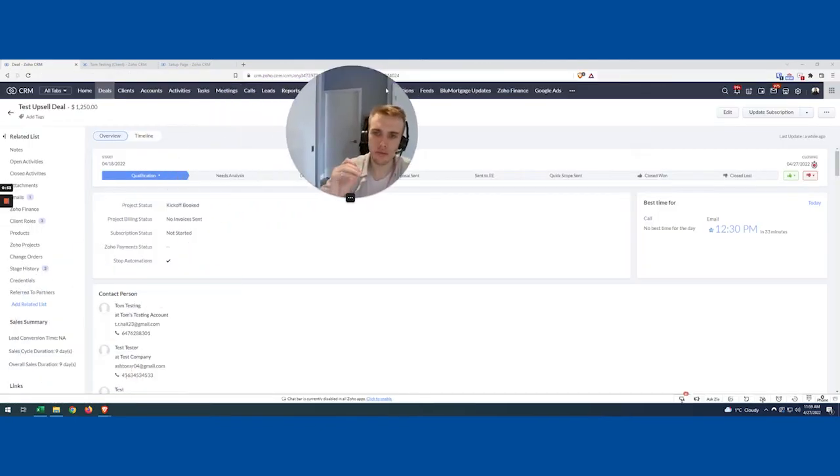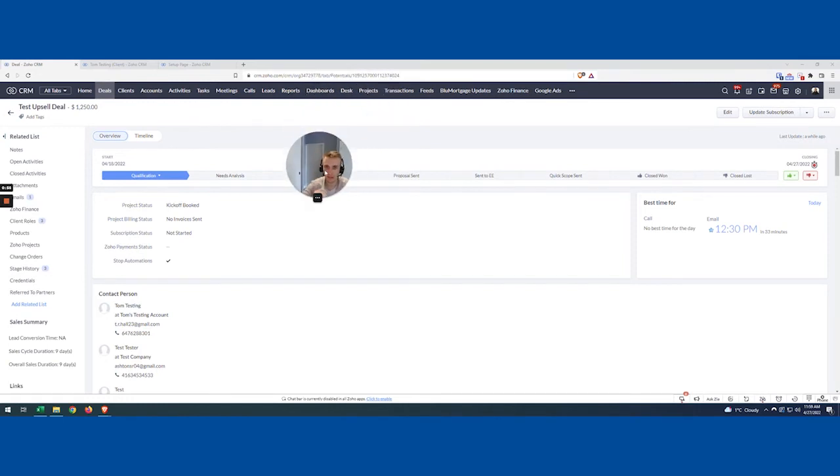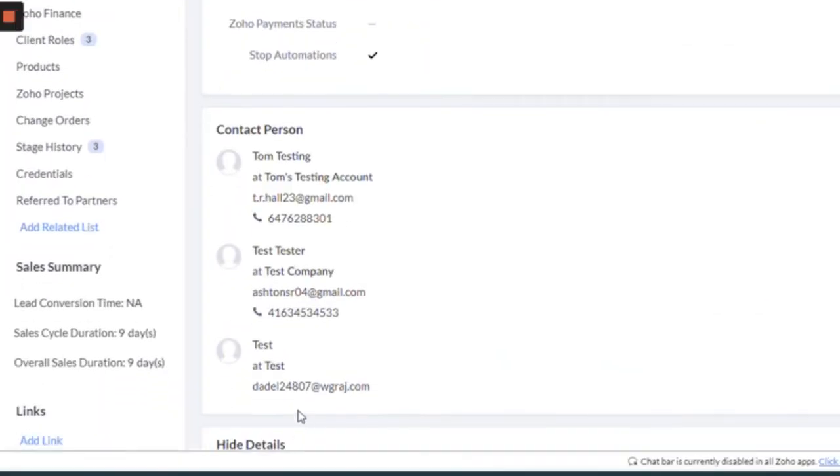You're not going to have to involve developers, go back and forth, and define the requirements. It's going to be easy, quick to iterate on, and very straightforward. We're going to do the last example I mentioned, where I have a deal here. On this deal, I have three clients, three different testing people.